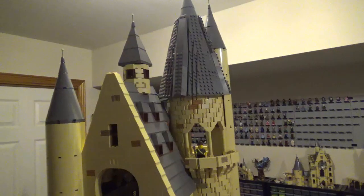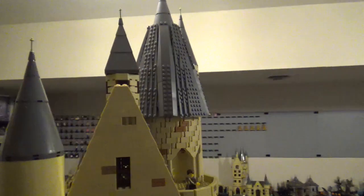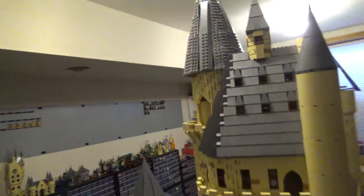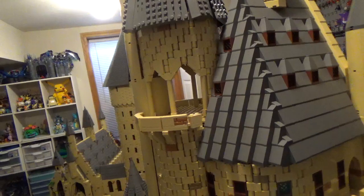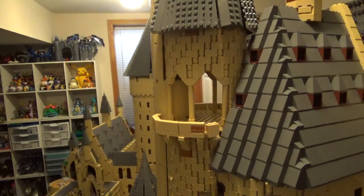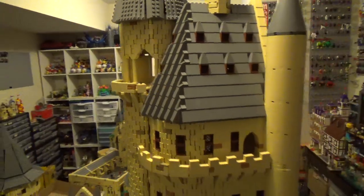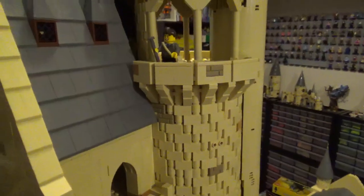And who knows, maybe I'll rebuild it at some point, but right now I'm pretty happy with how that roof section turned out. Fits relatively snugly all the way around. I was also able to get some pretty good archways in there. They're not quite what it looks like in the movie or in any official pictures of it, but it was about as good as I could do with how tight I needed that top of the tower to be. But I think it doesn't matter a whole lot there. It gets the point across pretty well.